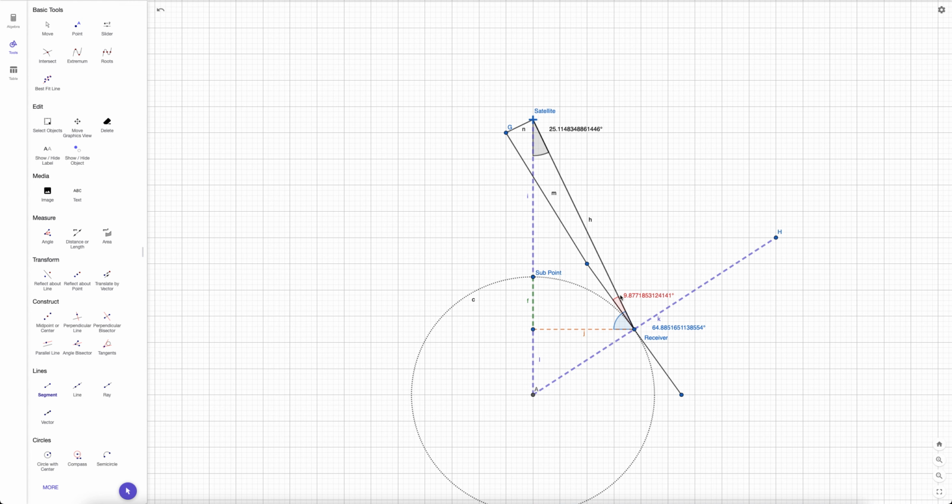But if it's going to have just this angle, then it can only use a right angle triangle to try and figure it out. Now it can't. Just going to go back a sec. It can't use this angle here because it doesn't have this arc length to know what this angle is. It can't do any of that. It doesn't have the information it needs to figure out where it is.